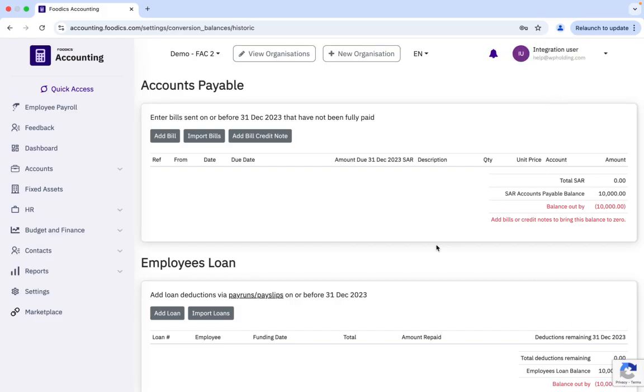Successfully approved. What I want to move on now quickly is to another function, which is accounts payable. And what we've got here is a very similar function to accounts receivable, but whereas we had an invoice, we have a bill here.